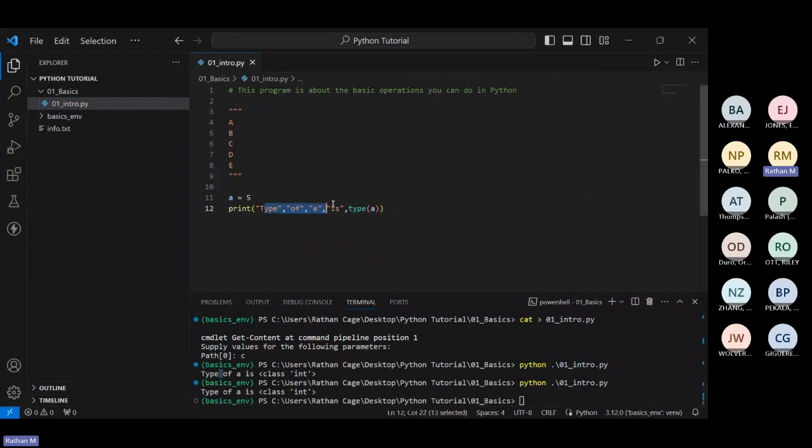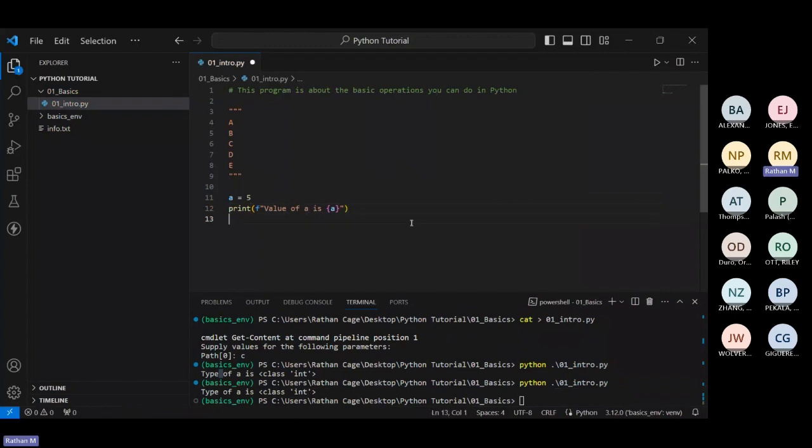So you can specify a string, you can specify an integer, you can specify all kinds of data types with the comma and it will separate them. Another way that you can use to avoid all of these, which I personally prefer, is to use a formatted string. A formatted string is f with double quotes. In f with double quotes, you can write type of a is, and if you want to write a variable within it, you can just use curly braces. For example, I'll just write value of a is a.